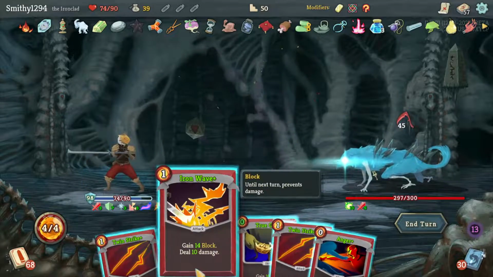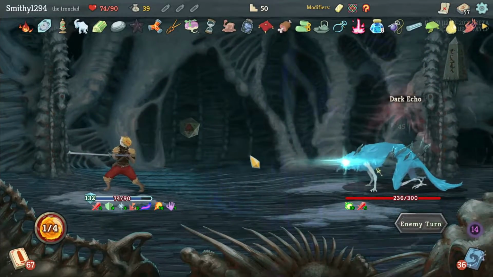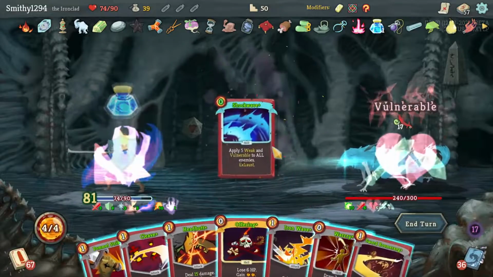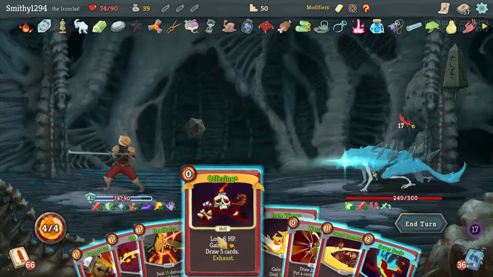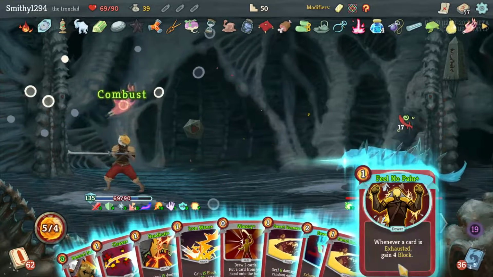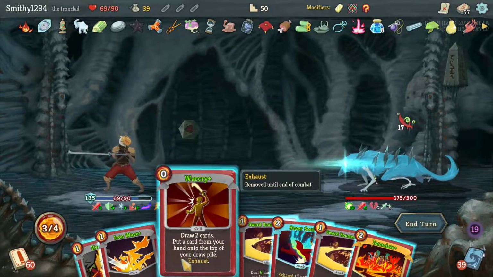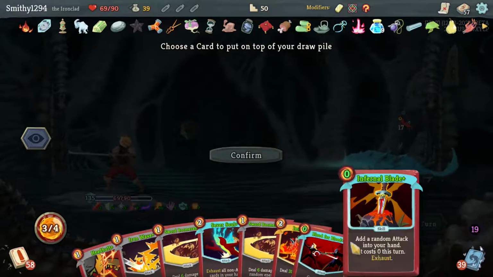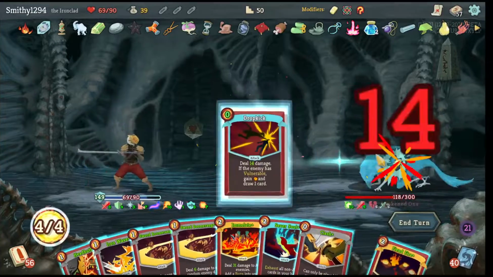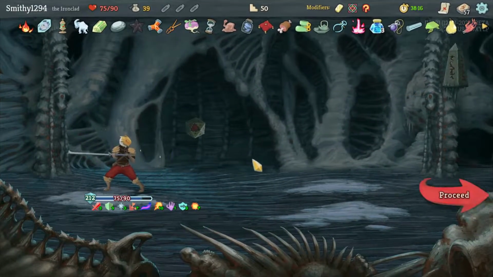45 damage, we've already got the block for that. Just play your hand that way, get a bit more block. We top deck something. Well, so just keep playing cards, dude. Draw. Feel no pain. Should be enough damage. What a weird end.